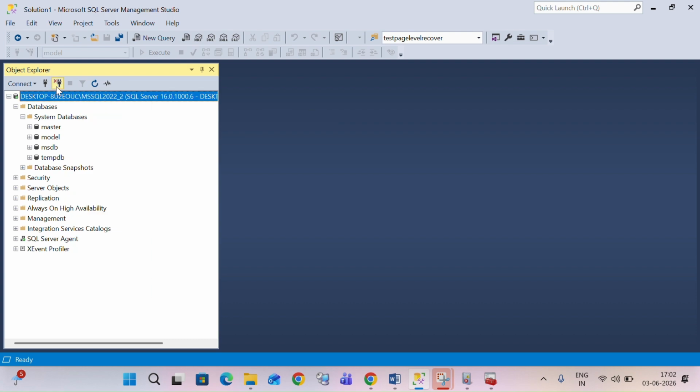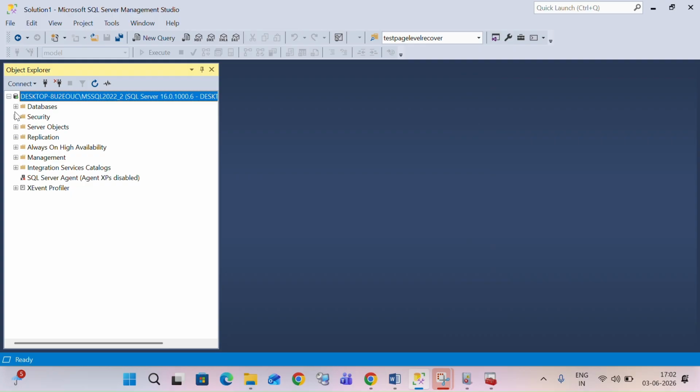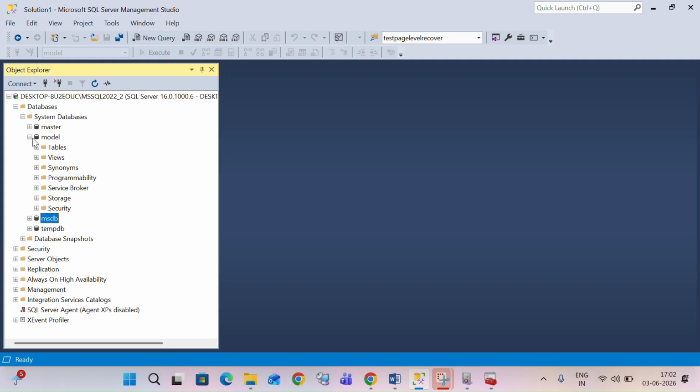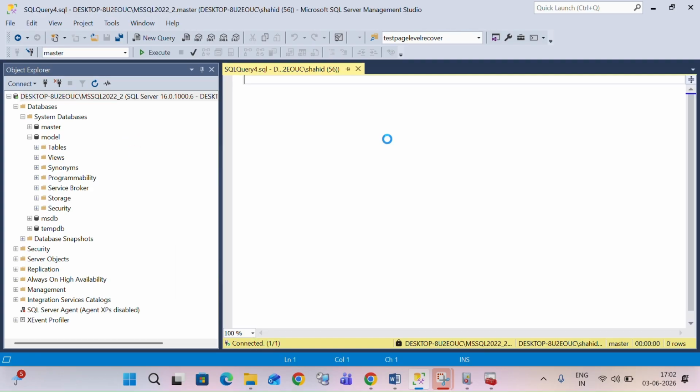I will disconnect here and connect again. If we expand here, we got the model. Okay, so if the backup is available, you can restore easily. For that again you have to type the command: restore database model from disk equal to, and you can mention that path.